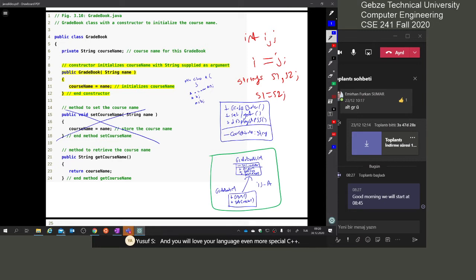Again, these kinds of discussions about which one is better, Java or C++ or Python, are stupid discussions. Whoever designed C++ or Java or Python, they were very, very smart people. Definitely they were smarter than 99% of us.